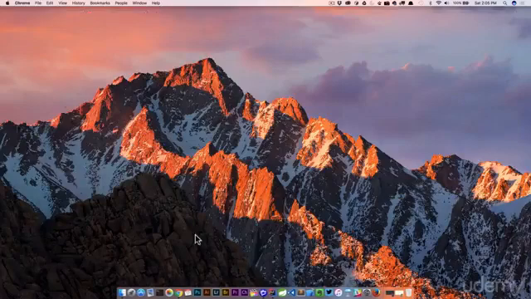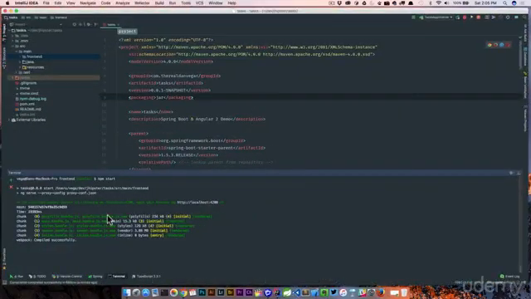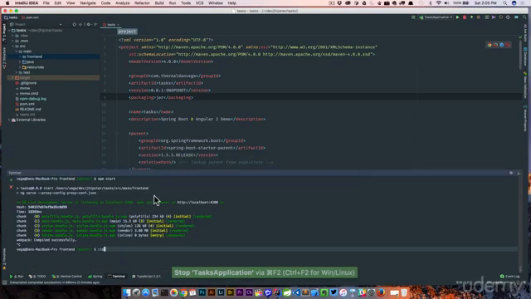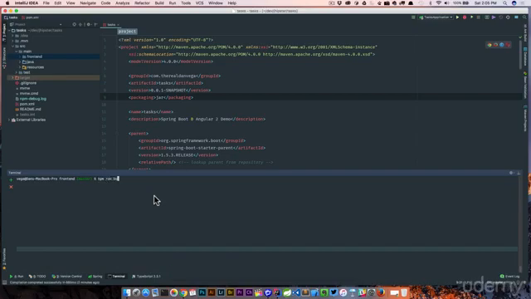One other thing that we could do, if we go back to our application, is stop this here. And we can do some things. If we wanted to, we can run npm run build, which is going to basically take everything and package it up for us. It's going to use Webpack and bundle all of the static assets, if you will, the JavaScript files, the CSS files. It's going to drop the index.html, and pack that up for us.